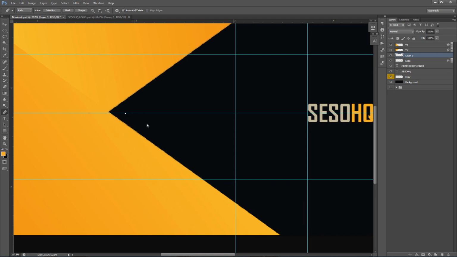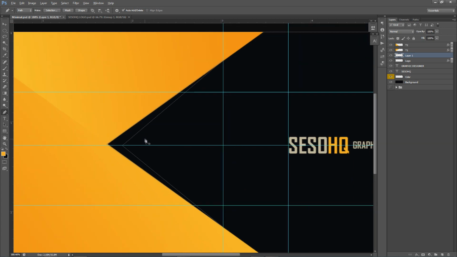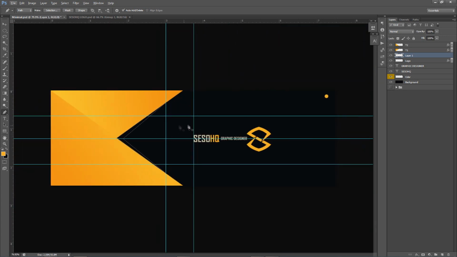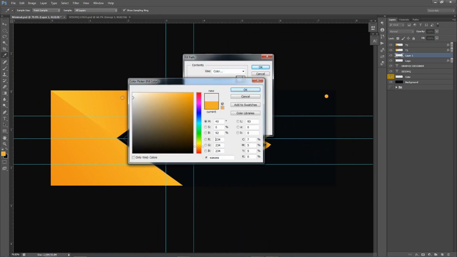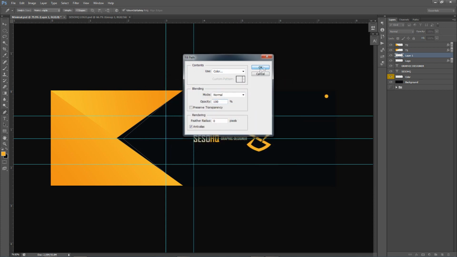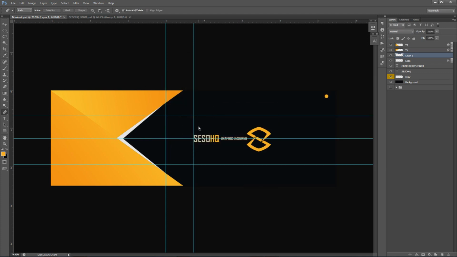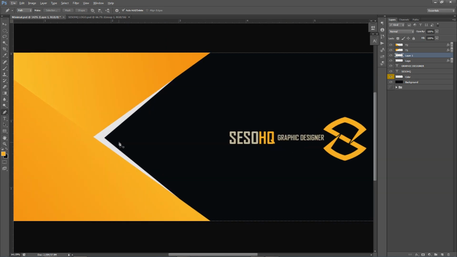All right, so I'm going to make sure we have a little triangle going on right here, something like that, right? I'm going to zoom out, right click, fill this path, go to the drop down, use color, and we're going to use a nice little offset white, or if you want to, you can use this gray. I'm going to use offset white though. Press OK again, delete, and now you have this cool little white triangle going on. It looks really good. It's a very simple, same thing on both sides kind of thing.